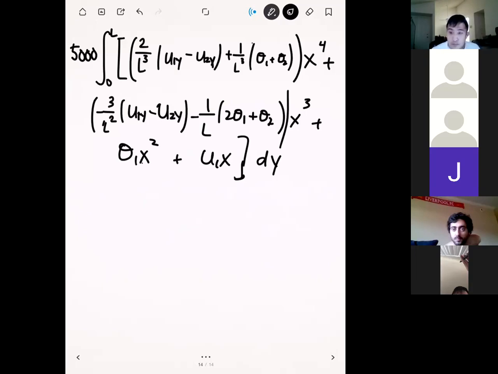The question is, can we always use that uy function regardless of how the distributed load looks? Yes, that's correct. This function uy of x that we derived on the previous page is valid for any beam. No matter what the distributed load looks like, you can use that uy. What's going to be different for the different distributed loads is the W of x function. Depending on the interaction between W of x and uy of x, you're going to get different loads, but the uy is always going to be the same. Yes, thank you. It should be dx, not dy.